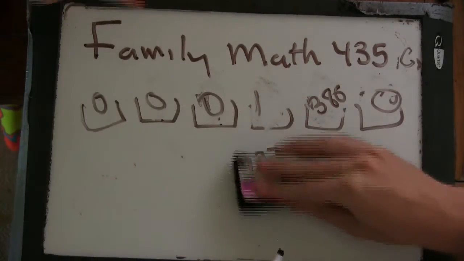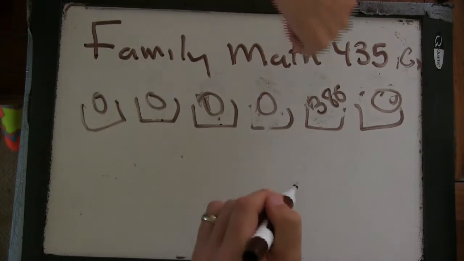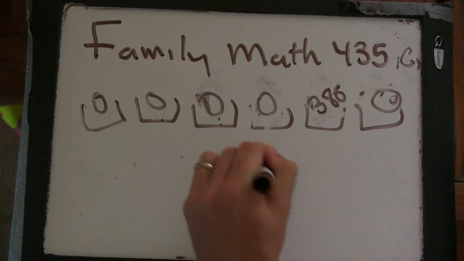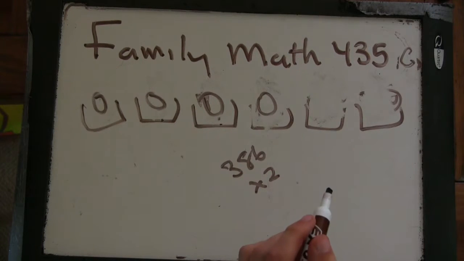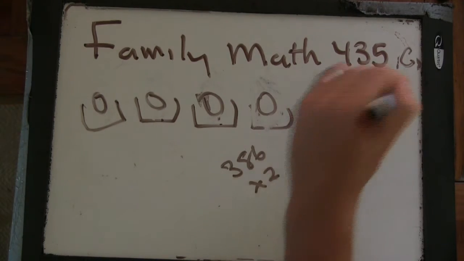And that, that goes to zero. Now, take that to zero. What's three eighty-six times two? Three eighty-six times two. It's going to be seven seventy-two. Wow. So I end up with seven seventy-two.